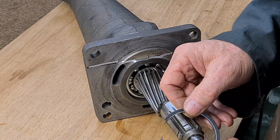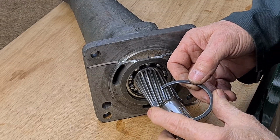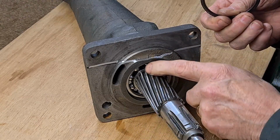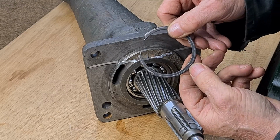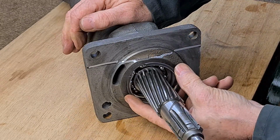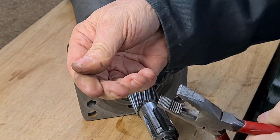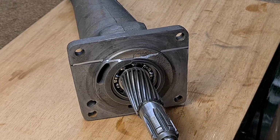Another little trick I'm doing with these snap rings is I'm putting them around the opposite way till they came out, and the reason is because I can see that there's wear on the inside on this face, so that means it was against the bearing, and on this side it's further out, so that was against the casting. So if I turn it around the other way, it should be like a new ring because there's no wear at all. But this is easier said than done to get these in. You've got to try to push that over with a pair of pliers, I think, and also make sure all your tools are clean. Yeah, there's little bits of dirt on there. You don't want any dirt getting in that bearing.